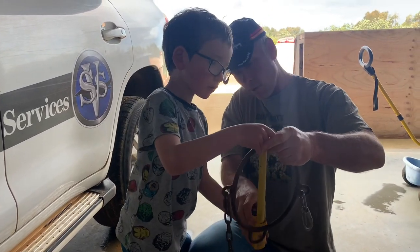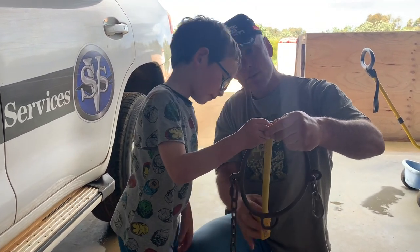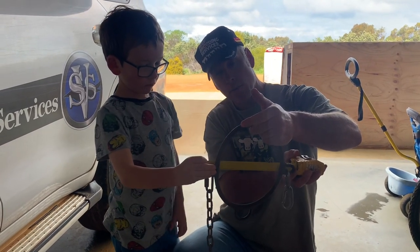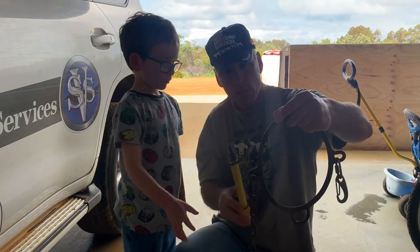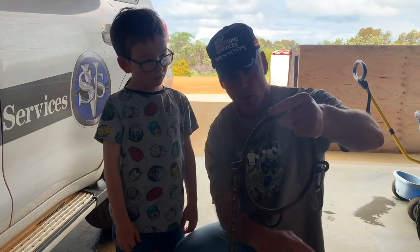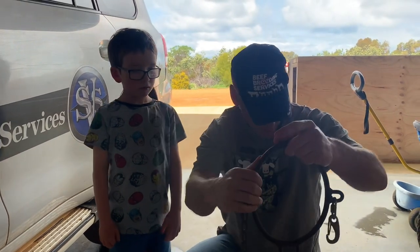Now some folks have been asking about the dimensions of these. It's just a simple ring. What have we got there, Louis? 230. So 230 centimeters high by 180 wide. Those of you in America, convert that to inches. We've got a ring on this side for the chain, we've got a ring on this side for the very strong hook, and then we've got a ring here for kind of like a pulley system.